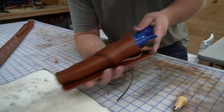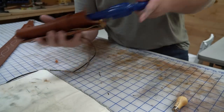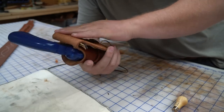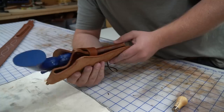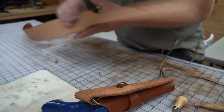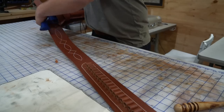So that wood mold worked pretty well. It's a pretty loose fit, still a little bit of resistance. Other than that, leather turned out to be real nappy. You know, I'm gonna really watch out for that for future holsters, make sure I'm only using really tight grain areas of the hide like this. The belt turned out beautiful.